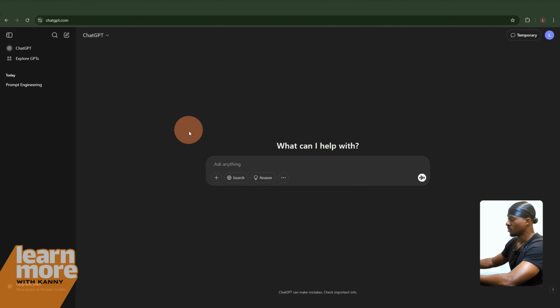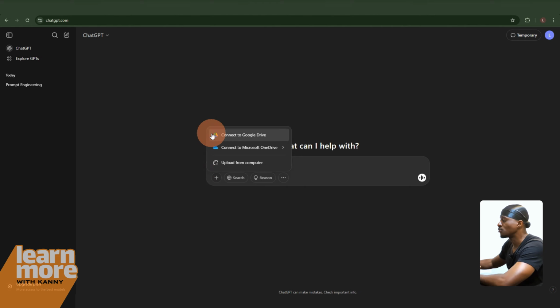With ChatGPT, right, you can upload files, and I showed us here this plus button here, where if you click on it, it gives you the option to upload files. Now, there are three options here. One, you can connect ChatGPT to Google Drive. So if your files are in Google Drive, you can connect ChatGPT to Google Drive and retrieve those files there and work with it here. So that's one source of uploading your files to ChatGPT.